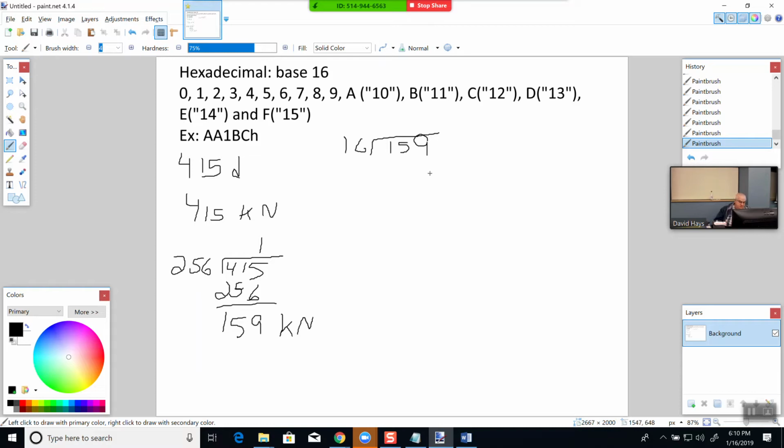So I'm going to divide 16 into 159. 16 doesn't go into 15, but it does go into 159. Goes into it 9 times. Then you take your number on top times the number at the front. 9 times 16 is 144.